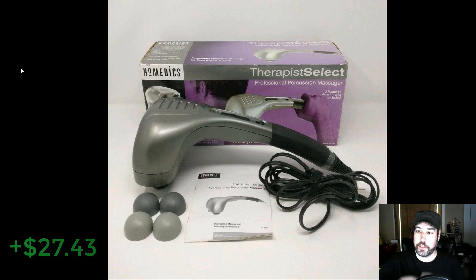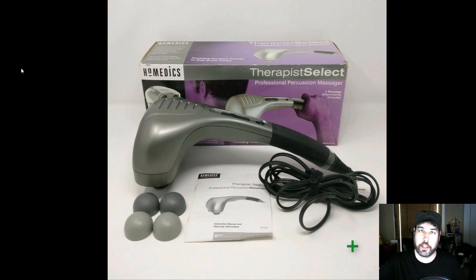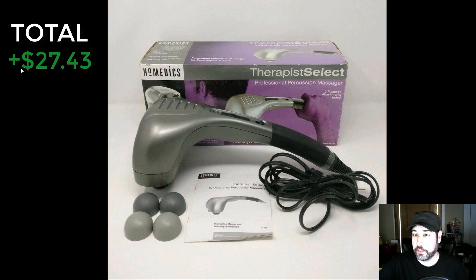It has all the attachments and the manual — if you have all of that you're going to get a premium price. You want to make sure it's in good condition and test this stuff. This is a lower-end model; some of the ones that have heat sell for $60, upwards of $70. You always see these massagers at yard sales — even the ones with the back rollers and some of the smaller glove-style ones can go for forty dollars. Definitely keep an eye out for massagers.